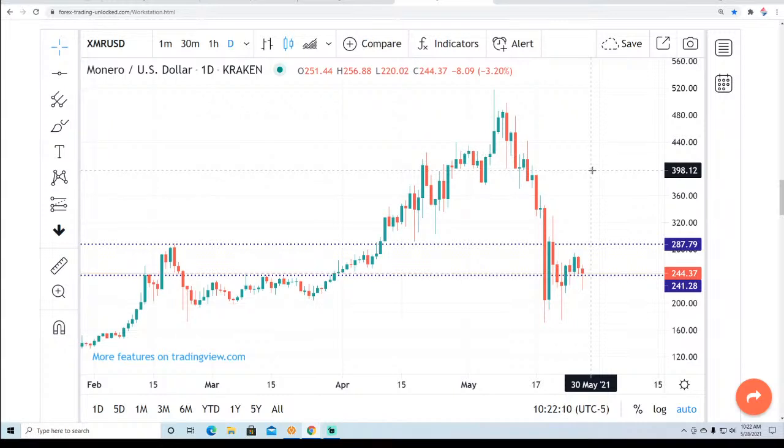Absolutely not in the short run. Could anything happen? Absolutely, and it always does. The question is, right now, is there enough strength and support for that? I don't believe so. I think what we do have, though, is a good area of support and value for Monero, somewhere between $160 and $280. So we're right in the middle of it, around 240.